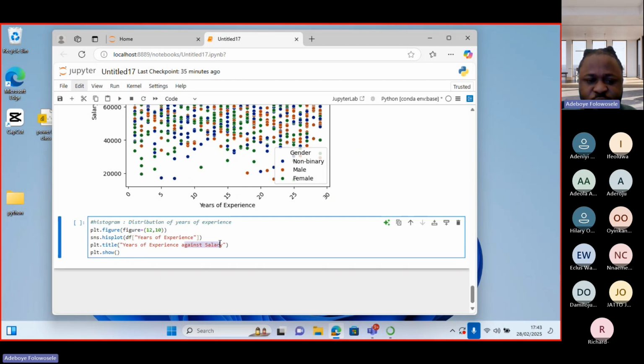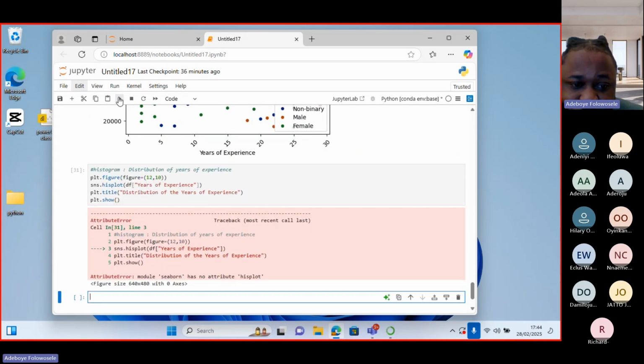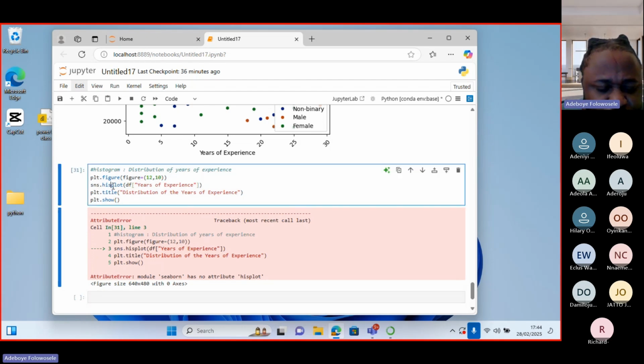So the label will just be years of experience. Distribution of the years of experience. So let's draw this. sns.histplot. No, that's not the way it is. Oh, sorry, histplot.